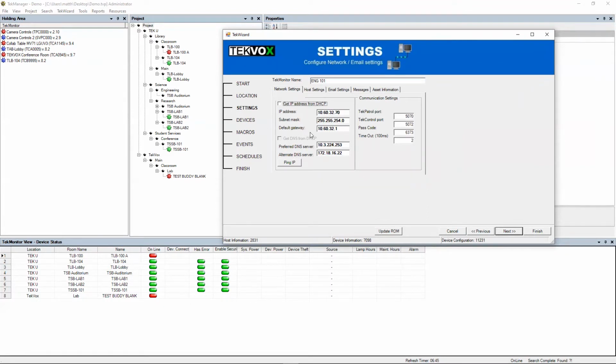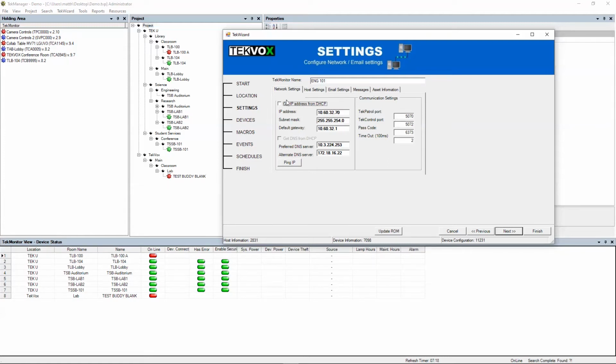IP information down here. And it also provides an option to ping the IP you have typed here to make sure there is no other device already on that IP. Because if two devices on a network are assigned the same static IP, it can be hard to find one or both of them on the network because of that address conflict.